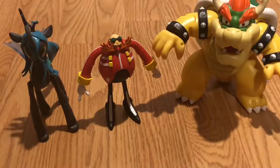Anyways, yeah, that's the Jakks Pacific Eggman.